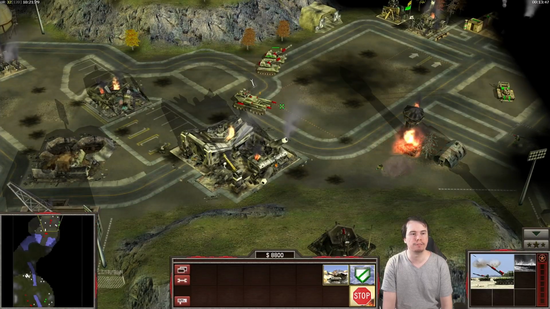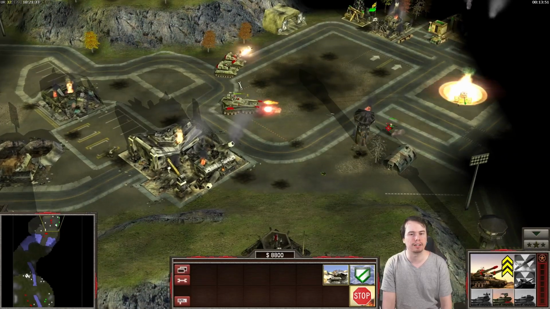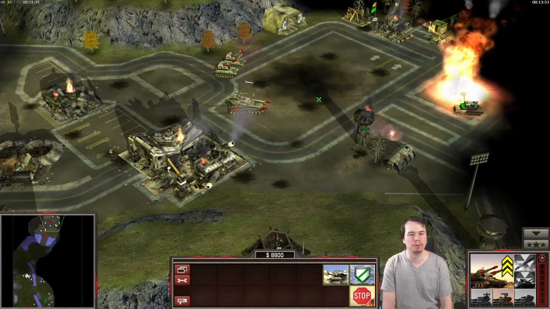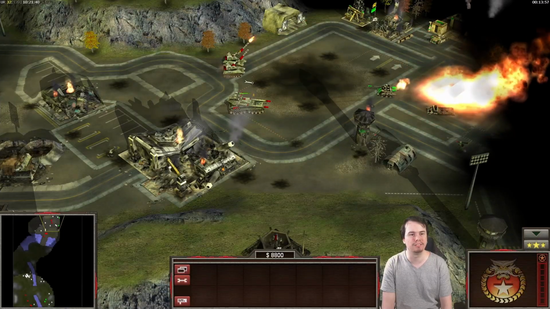I'm just trying to reveal where this arms dealer is, so we can now see the arms dealer, but I've got to get my Overlord to move in more to the right, so then the Scorpions and other things can't get shots off.